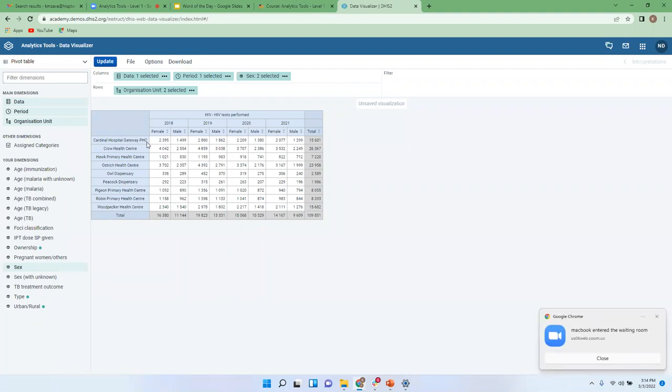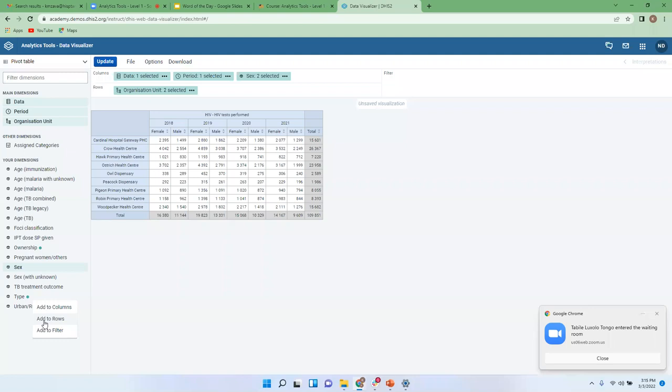From this list here, you could see we have the PHC, we have the health centers, we have the dispensaries. This is because this is the only one that is available within the hierarchy. But if we also had hospitals and so many other types, you could always come here into type. Now this is the organization unit group set. If you click type, you again have to specify where you want that further disaggregation of type to be assigned. Is it column, rows, or filters?